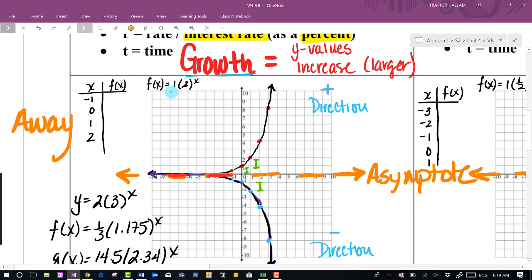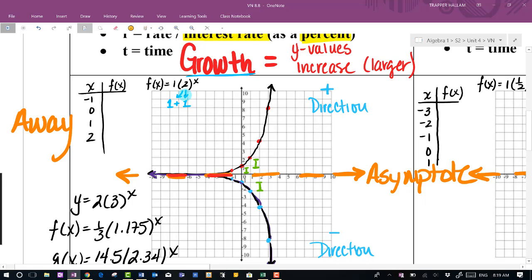I graphed the function, or made a table for and graphed the function of f of x equals an initial value of 1, and its growth factor is 2. I didn't use a percent here because 2 is a little easier to work with to make points. So it's 200%, or if you wanted to break that down, it's 1 plus another 100%, right? So it's doubling. It's not a decimal percent increase. It's a whole other one. So it's 1 plus 1. So you can see that R value and you can see the 100% of the original there.